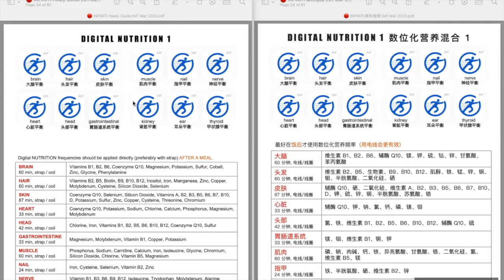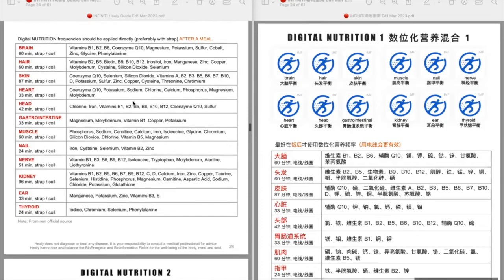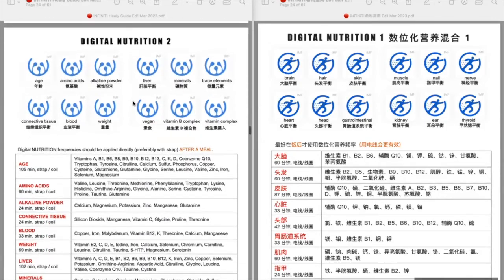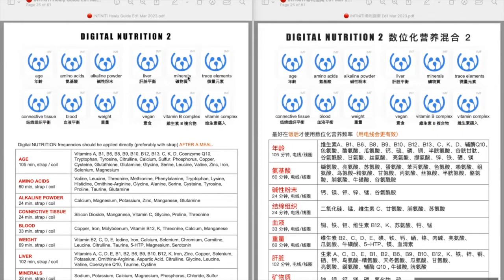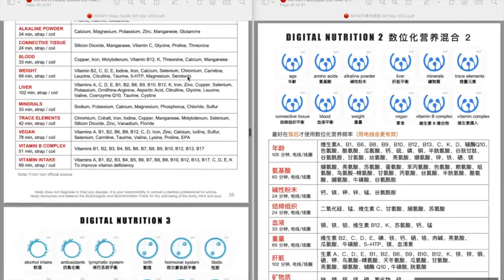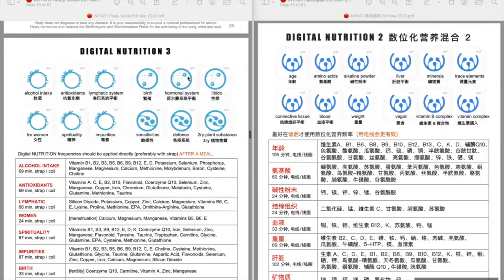So you can do the experiment yourself to see whether this works. When I use minerals, take note of your fingernails and your toenails, how fast they grow and how frequently you have to trim your nails. So that's how I know that it is working, at least for me.